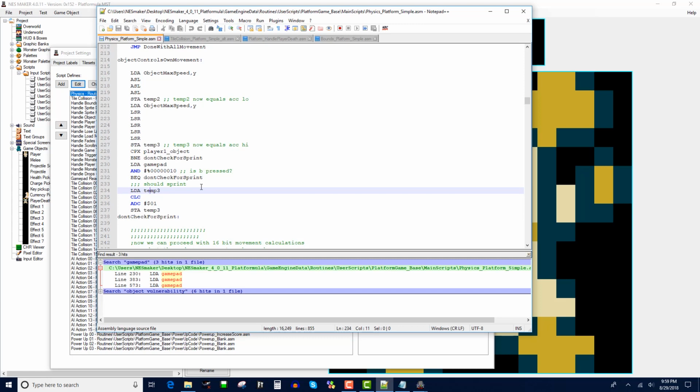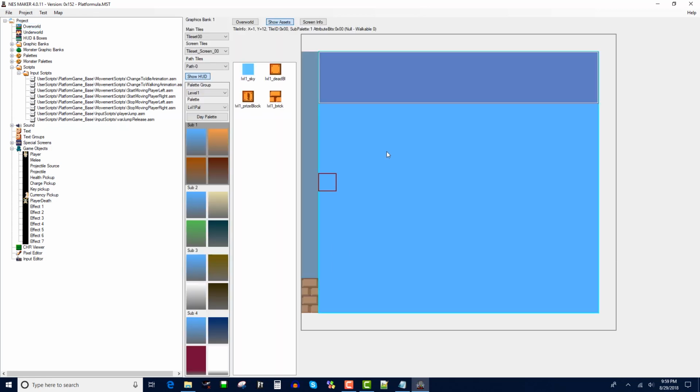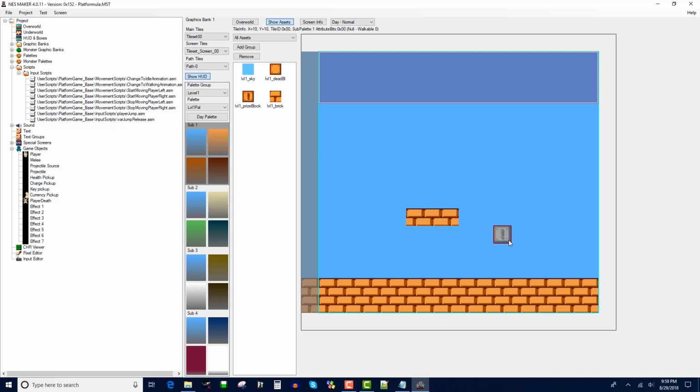And so now we've got our player running around, and I want to make a second screen real quick. I can see where the other screen starts, and great. So over here, I'm going to make a very Mario looking screen with a question block. And so let's talk about what's going on with the question block, because I did make a tile type. Before I even test that, let's take a look at what's happening, because we're going to need to set 1 or 2 more things to make it work.